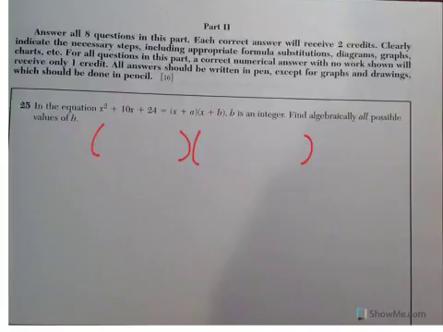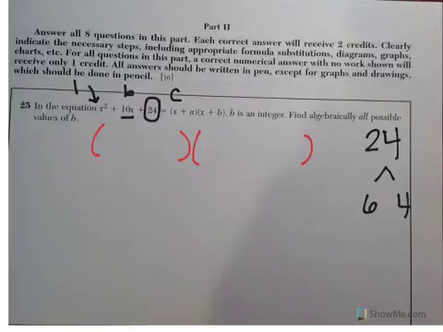When you're factoring a trinomial when your a value is 1, and what I mean by that is that the number in front of x squared is 1, that's your a value, all you have to do is list factors of c. Your c value, in this case, is 24. You want to list all of the factors of c until you figure out which ones add up to your b value of 10. The only factors that work would be 6 and 4, and they're both positive because both of these terms are positive.